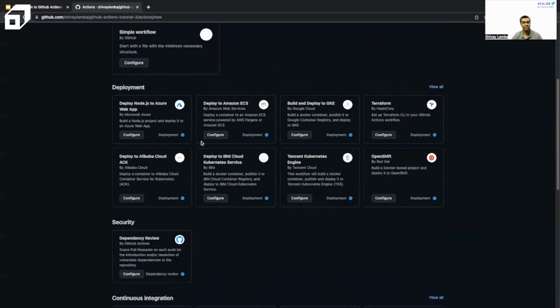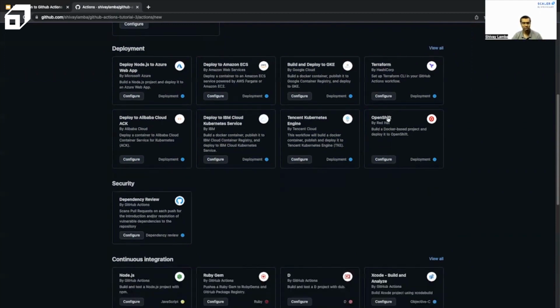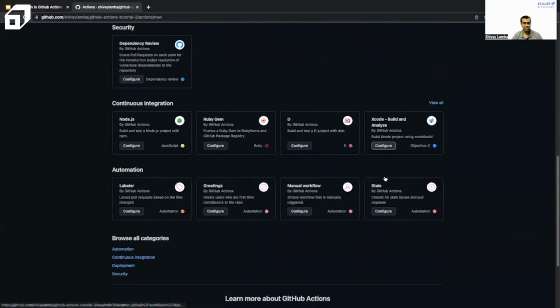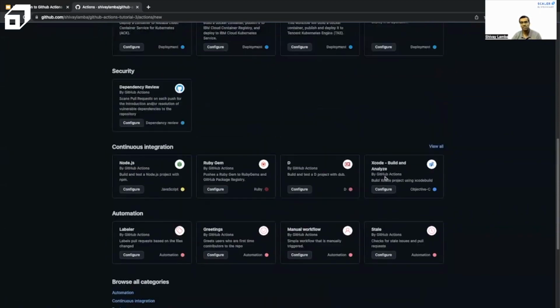For example, over here you can see some starter samples for setting up GitHub Actions to deploy a Node.js project to an Azure web app, or deploy to an Amazon ECS service, or set up the Terraform CLI, or set up an Xcode build. So there are all of these different examples provided.